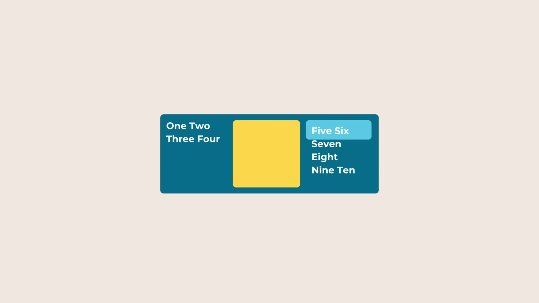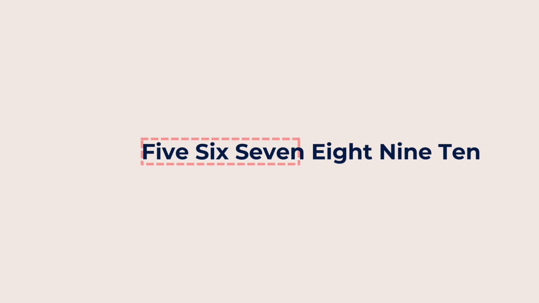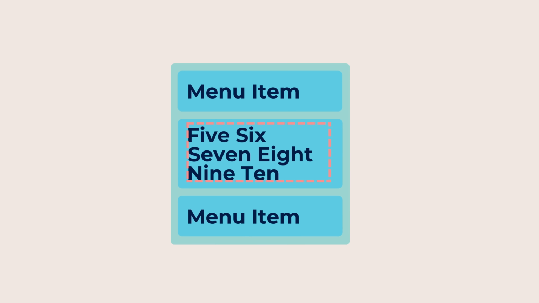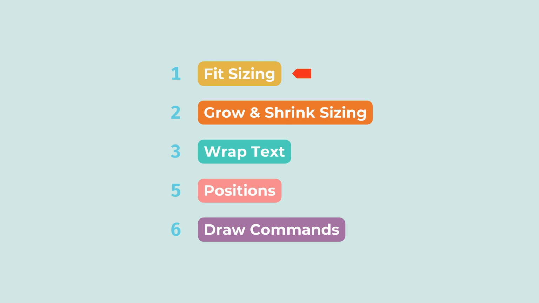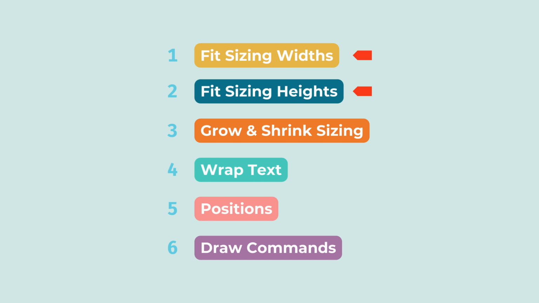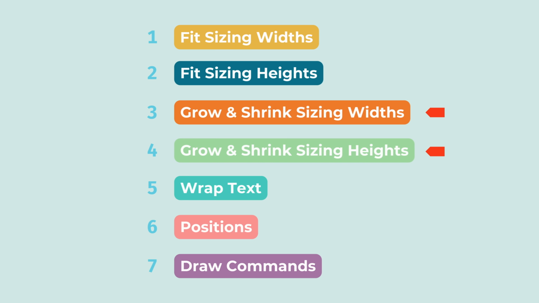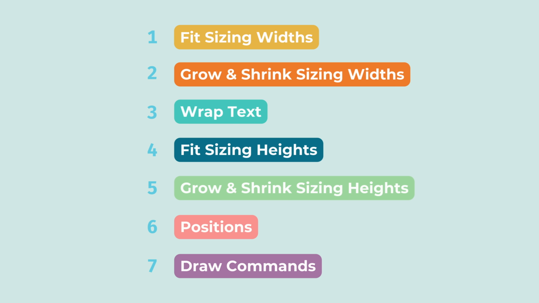What's happened here is that when we wrap text, the element will inevitably have a larger height than it did originally, which then needs to be propagated backwards up the tree to parent containers. If propagating heights upwards through the tree sounds familiar to you, it's because we're already doing that as part of our first fit sizing step. The problem, of course, is that step happens before our text wrapping step, which can cause our heights to change again. So what we need to do is to split both of our current sizing steps into separate steps for width and height, and defer sizing our heights until after we wrap our text.